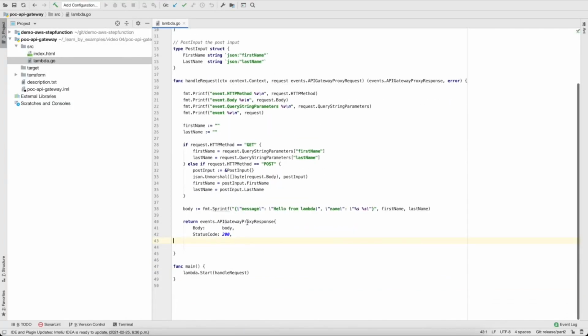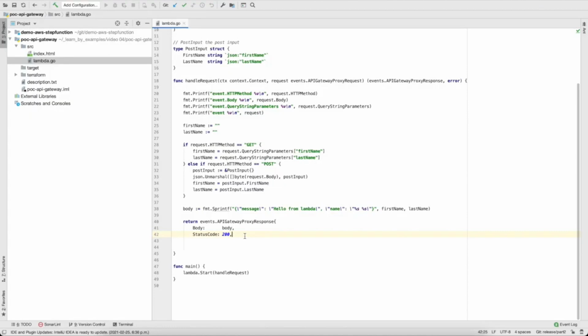So this is the events from AWS, which is the API Gateway Proxy response. We just need to set the body or whatever return you want. In our case, it will be a JSON, and then the status code will be 200, and we need to define some headers. The problem is that when we're using the API Gateway, we're hosting the HTML and JavaScript in a different location from where the Lambda is.